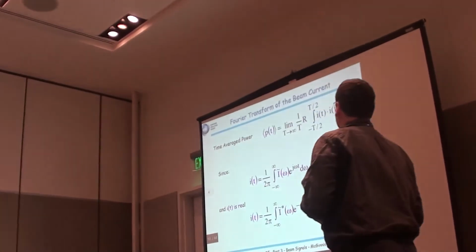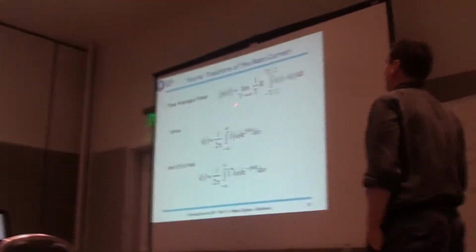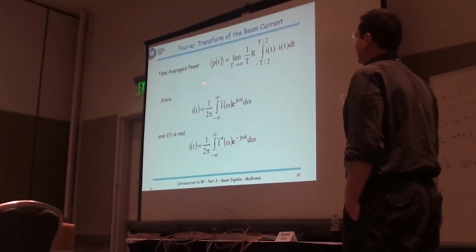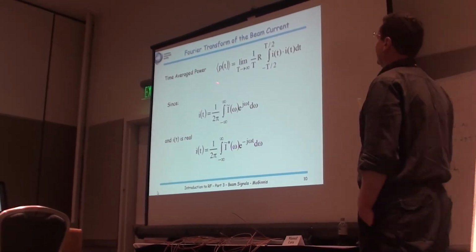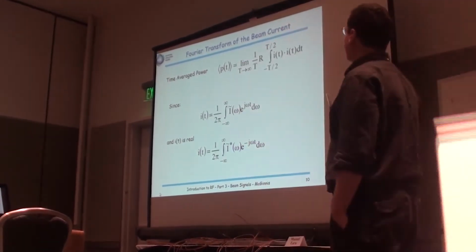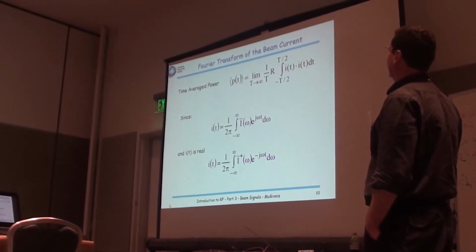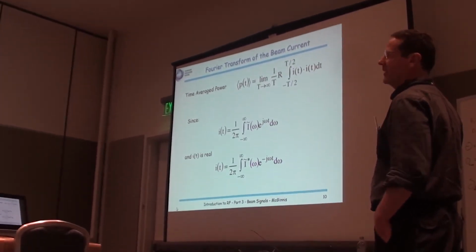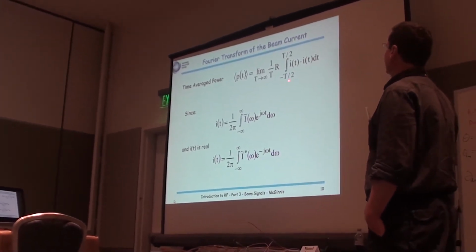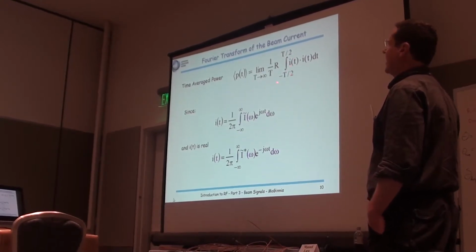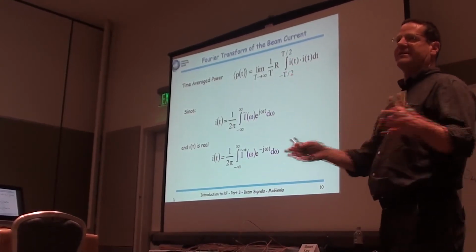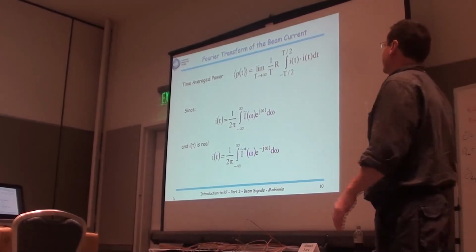Okay, so how are we going to get this power spectral density? We have to take a look at time average power. So how do you look at time average power? You take the current squared, multiply it by the resistance and the termination of the analyzer, and you integrate that over some length of time, and you let that time go to infinity. That's the amount of power that's going into the spectrum analyzer.